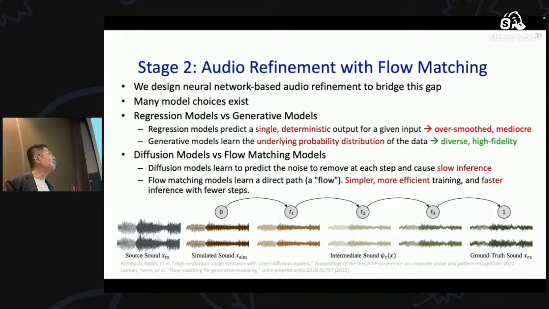Now, your input to this flow matching algorithm is your simulated sound, which comes from the physical simulation. Okay, so your starting point is the simulated sound, and through intermediate sounds, like different steps, we want to go to this ground truth sound. This audio refinement network is basically to bridge the gap between the simulated sound and the ground truth sound, given any sound source.